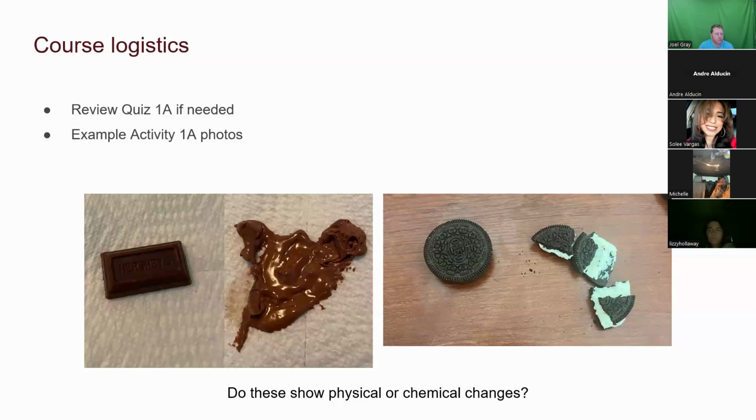A pretty strong contingent of folks voted physical change, and you're absolutely right. Think about this like an ice cube. That ice cube went from one state to a liquid state. How could it be different? One way this could be different is if you saw charred areas around it. That would be an indication it was burned as opposed to melted. Think about what's taking place. Did it melt? Did it break? Or did it burn?